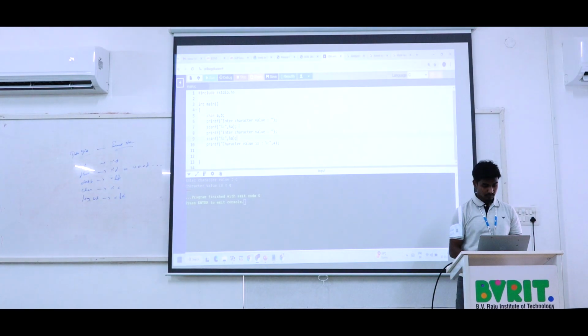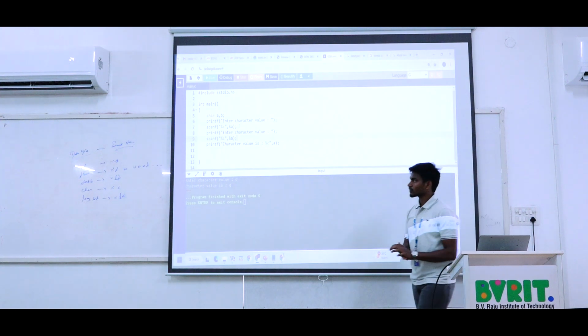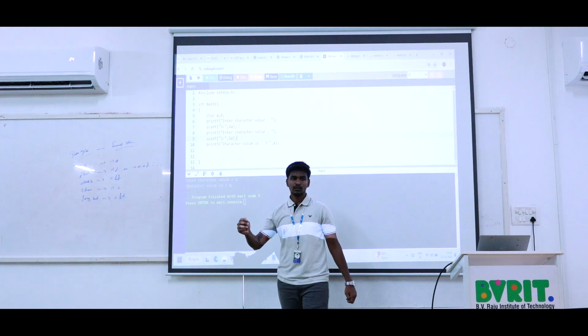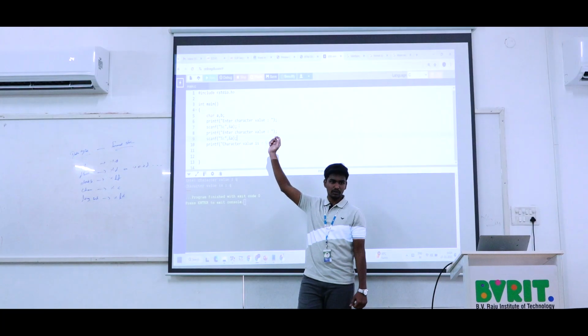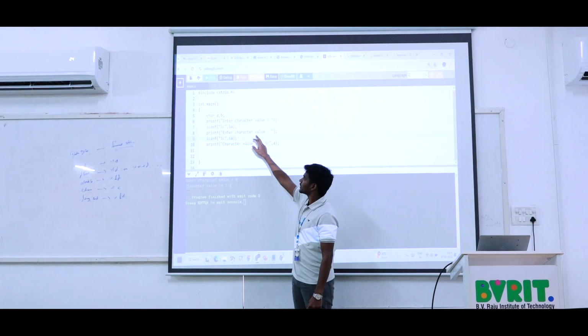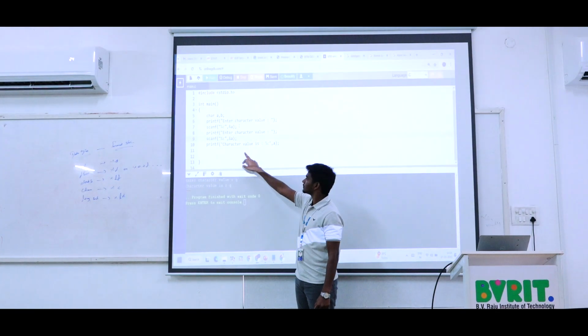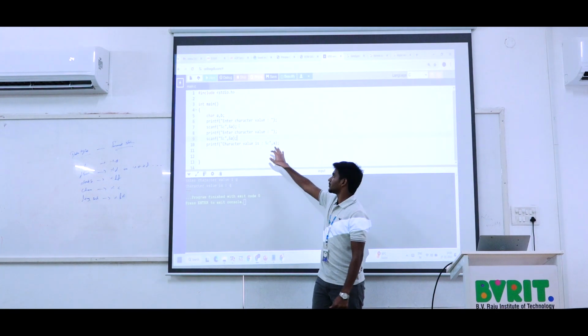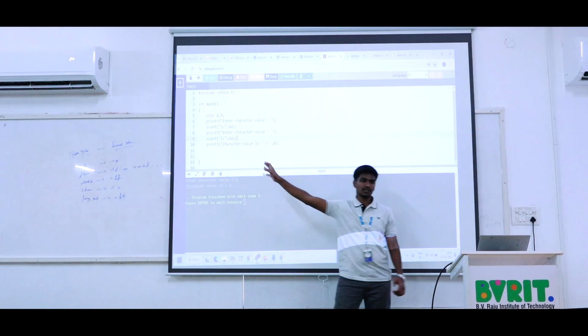Sir, without the third statement, we can print, however we have mentioned the value there, and in scanf we have given the inputs. Without printf statements also we are able to make it work. The third statement, the enter and character. The character value is... Yes, without that statement also I am able to give it just using the percentage C.